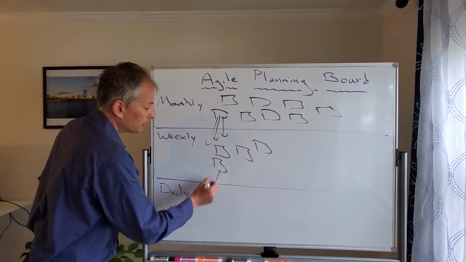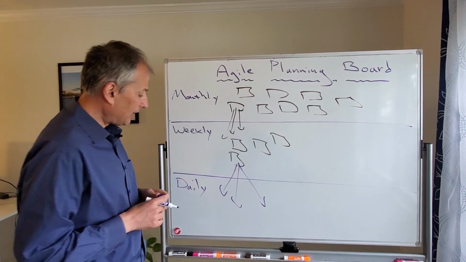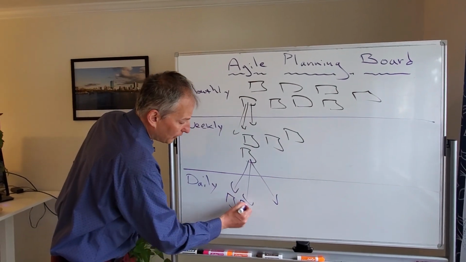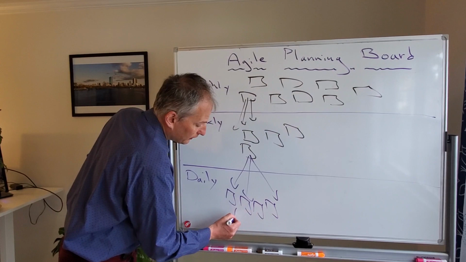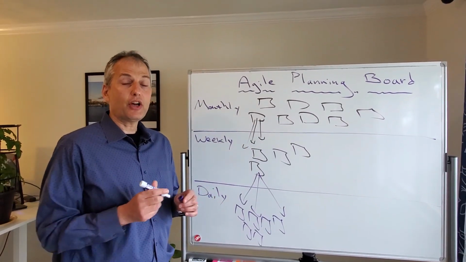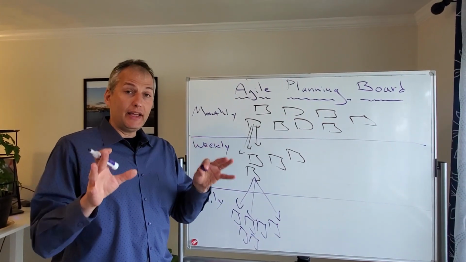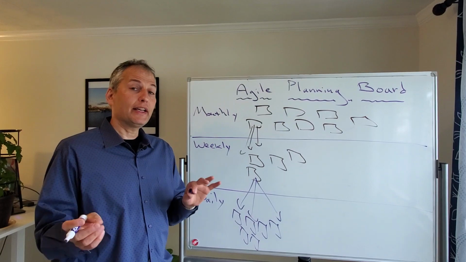Once you've created this planning with the team, the next thing is, what are the set of things I want to achieve on a daily cadence, right? So what are the small things I want to achieve on a daily basis? Again, I'm breaking them down this way. The important thing here is not to ask how long something will take. The profound idea here is to answer the question, what can I achieve in a day?